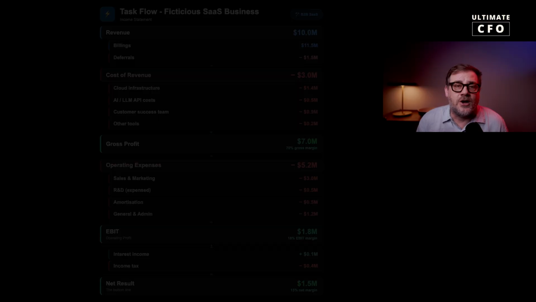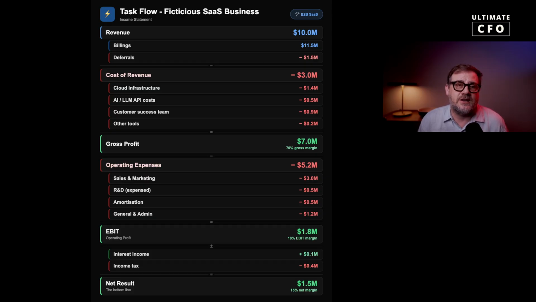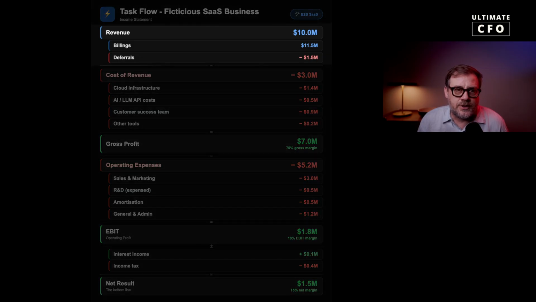So it's great. Now, what I usually do with my SaaS clients is to add a breakdown in the revenue category, showing an additional line that matches actual billings, and then another line that shows this deferred revenue adjustment right below. Once you sum both together, that is your recognized revenue. I have found that this small adjustment makes it a ton easier to read. And my founders, they love it.